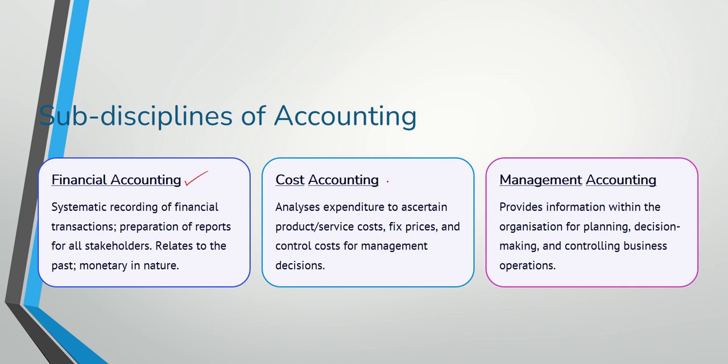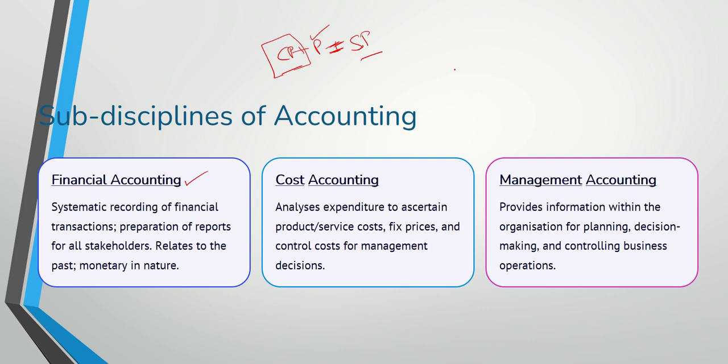And then comes the cost accounting. So basically you all know cost plus profit is your selling price, right? Cost price plus your profit is your selling price. So in order to determine the selling price, or what is your final pricing at which your product will be sold in the market, you should know the cost price, plus your profit margin will be added to that. So in order to determine this cost price, cost accounting is used.